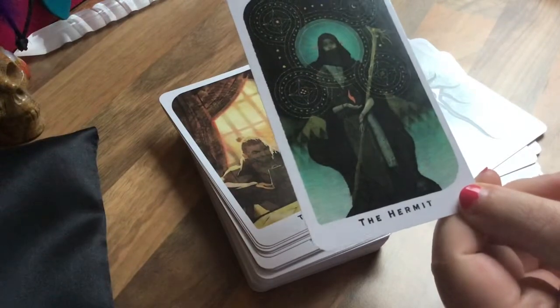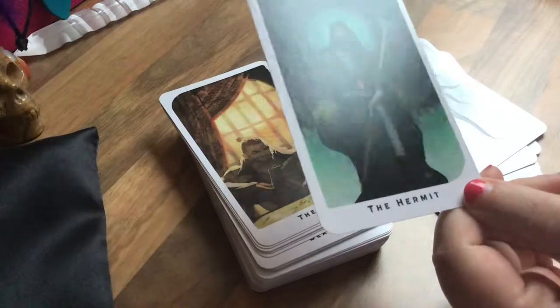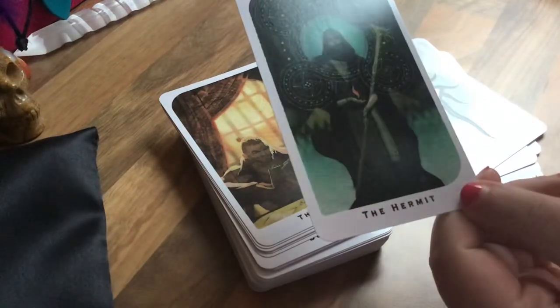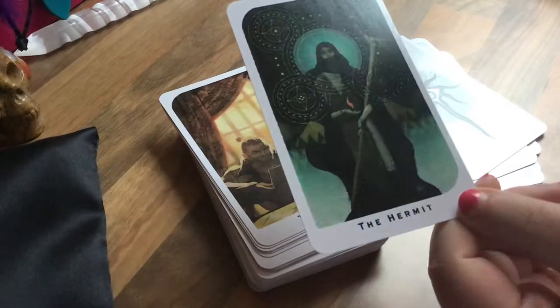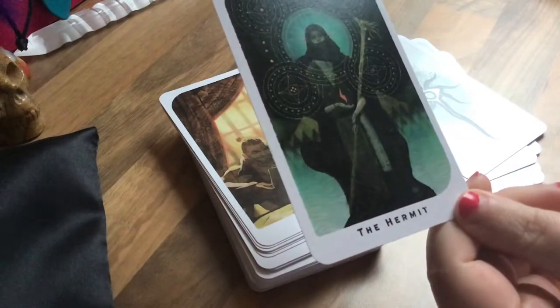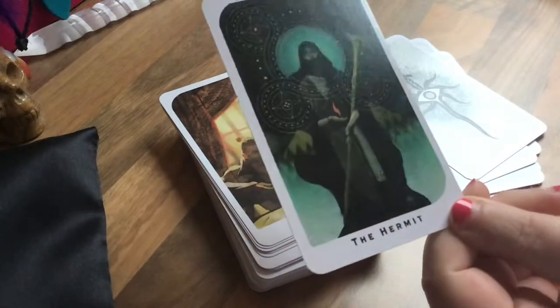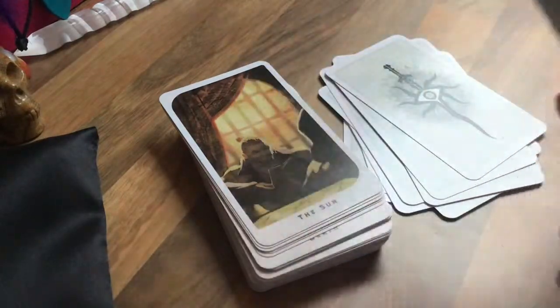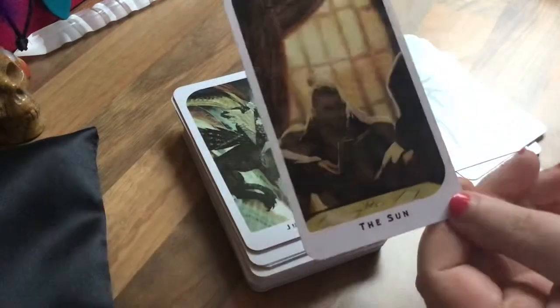The Hermit is Solas again, but this is where Solas is where you first meet him. So he's closed off, his hood's up, unlike the Hierophant where his hood's down, he's opening up to nature and stuff, whereas this one he's closed off, he's keeping himself to himself. You're not finding out anything about him yet because he doesn't trust you yet, so that makes sense for the Hermit.